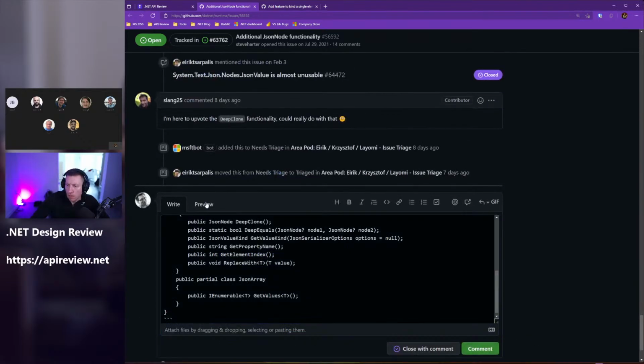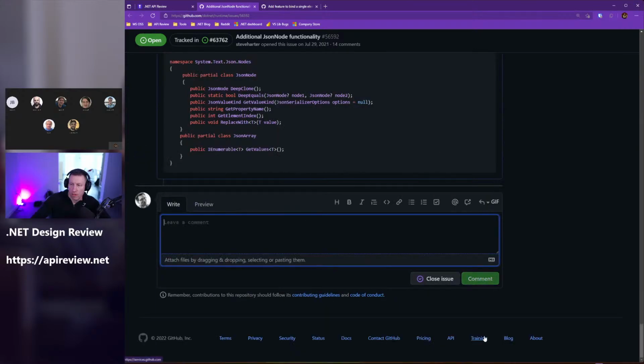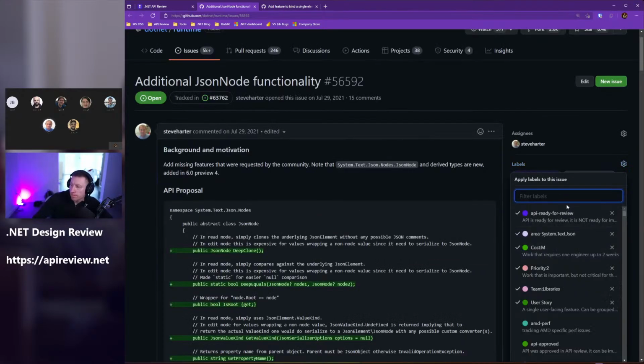Then this is all I have. Anything missing? I'll follow up on whether the options is necessary for get value kind, and then update the comments that we talked about. And then I guess if the options are not required, it makes sense we could do that over email or something. Yep, that makes sense. All right. There's no dissenting voices here. Okay, thank you.